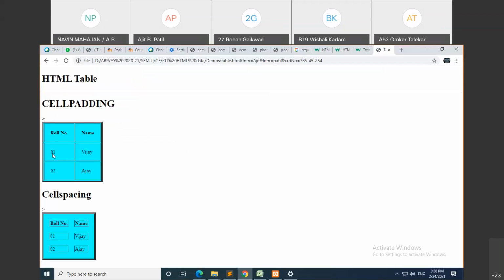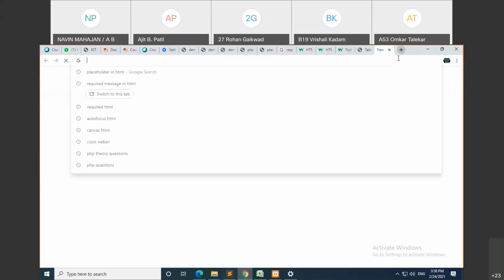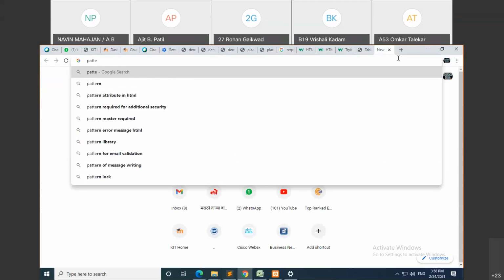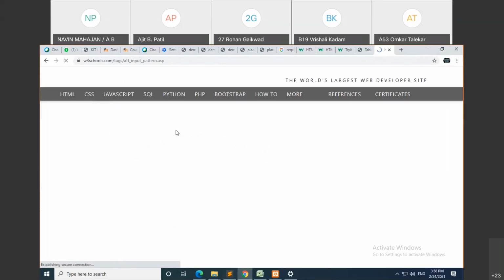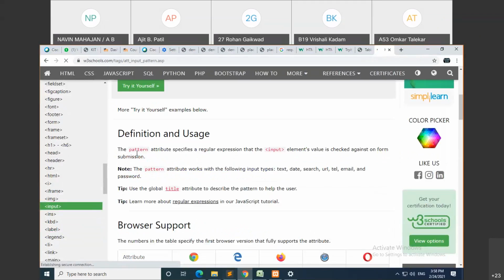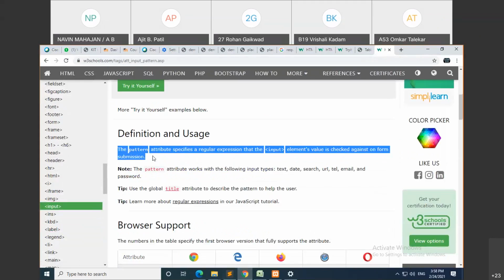Yes, data is accepted. Means what is a pattern? Yes, all of you understood this one. What is the use of a pattern attribute in HTML? Again, I will just show you what a pattern attribute is. The pattern attribute specifies the regular expression that the input element's value is checked against on form submission.